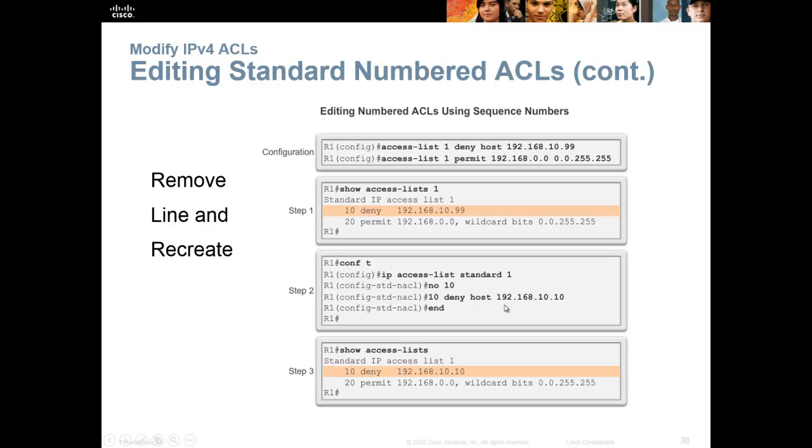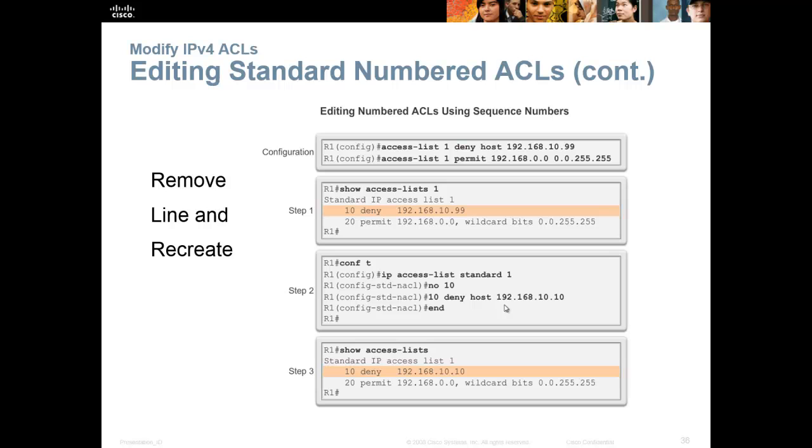So this is the best way really to do your access list, especially when you first start, because you're going to make mistakes and you're going to have to renumber things. You also want to have room between lines in case later on you have to add stuff. I typically do them in multiples of 5, line 5, 10, 15, 20. In this case, they're doing 10, 20, 30, 40.